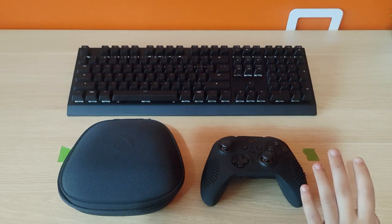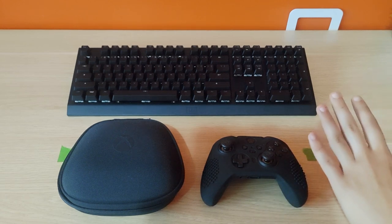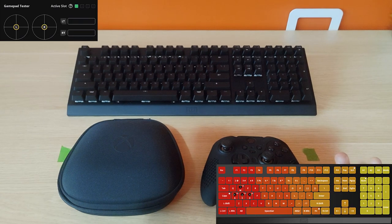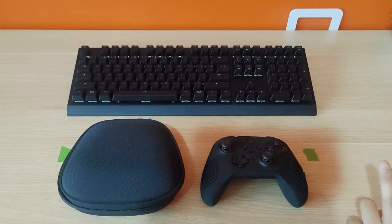In my demonstrations, both with working games and not, I will show the gameplay first with an Xbox Elite Series 2 controller, and then with the Wooting 2 HE, so you can see for yourself what I mean by analog control, whilst also having the gamepad mappings, tester, and analog curve presets from the software to show what's going on underneath the HE.